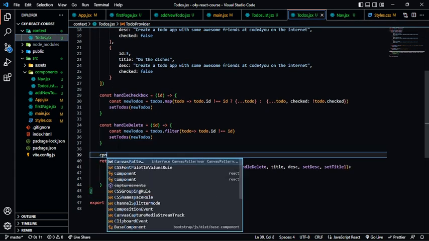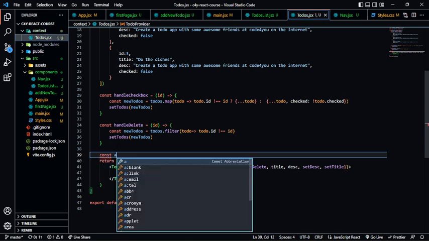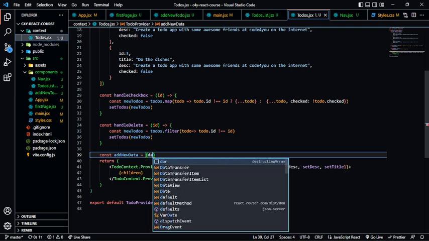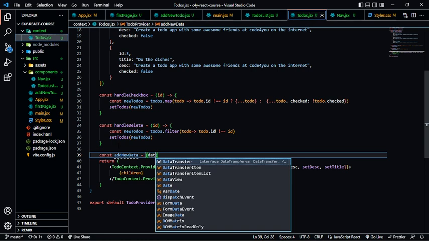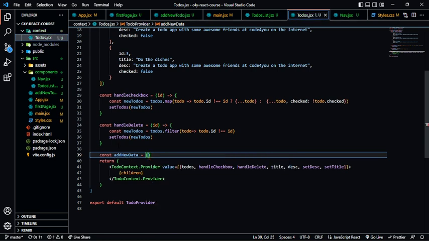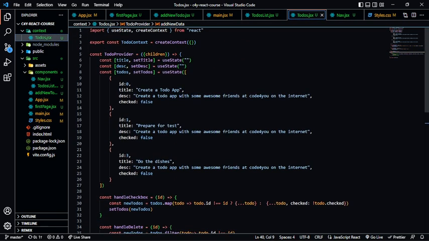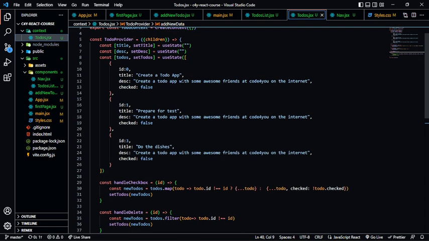So yeah, a const addNewData should be equal to... oh, I don't need to get data. I just need to check if I have something in my title and my description. I just need to check if they are not empty.